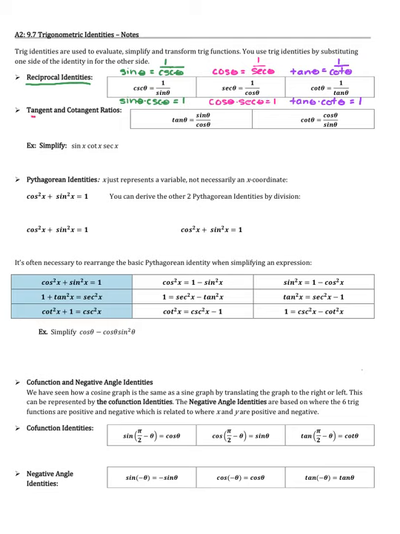The next property or identity that we want to look at, and you've seen this before because remember, tangent is opposite over adjacent. Sine represents the opposite in the unit circle. Cosine is the adjacent. So tangent is sine over cosine. And cotangent, since it's the reciprocal of tangent, is then cosine over sine. All right, and one of the reasons why these are important is that when you are doing your trig identity, some people feel most comfortable putting everything in terms of sine and cosine, so that's a quick way to do that.